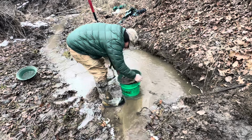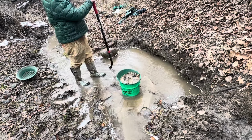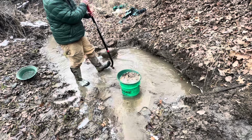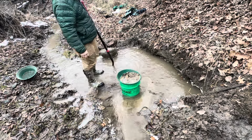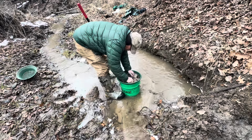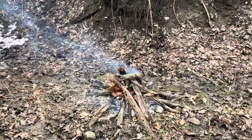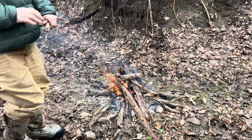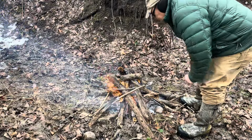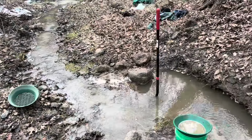What's the matter? Sneaky bastard. Oh yeah, whatever, Mr. Hide the camera in the tree. My battery's probably dead on that. Oh boy, it's a nice fire. Miner's fire. That's what keeps our hands warm and our spirit tight. Yes, siree. I think the wind is turning. Yeah, it's starting to kick up a little bit.